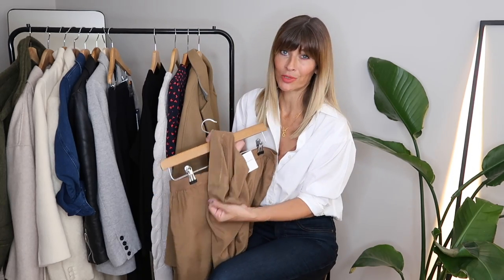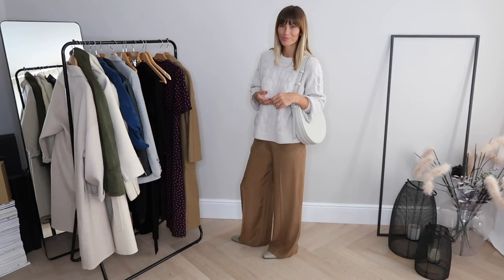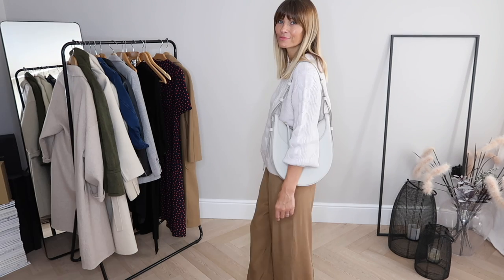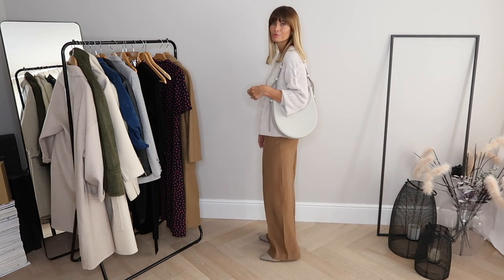If you're petite, I don't think you'll have a problem having these taken up — it's a really easy fix. It's about that shade of camel for me; I just think it's so luxurious and elegant and sumptuous for autumn. I would definitely style them with touches of grey and then add a beautiful camel coat over the top — all those colours blend really nicely together. I love camel and navy together as well. The other outfit idea was very much along the lines of casual but chic and elevated, pairing it with a lovely chunky knit in an oatmeal tone. It's a very minimal outfit, but one that feels luxe because of the quality of the fabrics. Look for the nicest quality you can afford and that quality will really shine through.